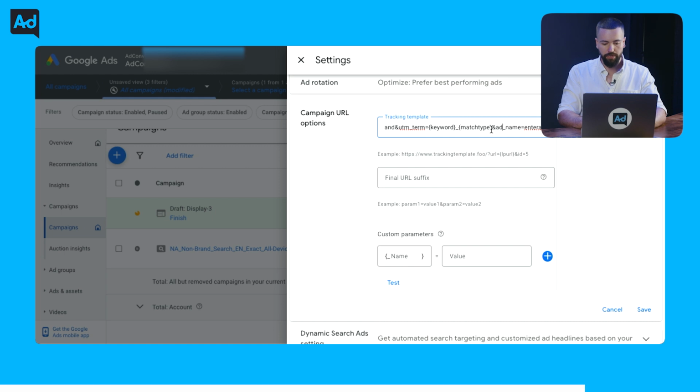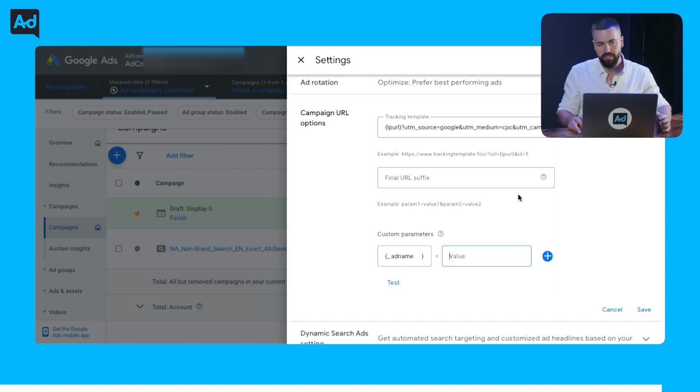And then I have this custom parameter here of ad name. And maybe I say RSA1 for the custom parameter. This one is 100% optional. Most of my clients don't really need custom parameters, but I just wanted you to be aware of it. Now, one other thing I want to talk about here on the tracking template, which is really cool, is the ability to create a custom parameter to populate. So for example, let's say for this custom parameter here, we want to create a custom parameter of ad name. You can dynamically push values into the custom parameter of ad name based on whatever you put here, which is really cool.